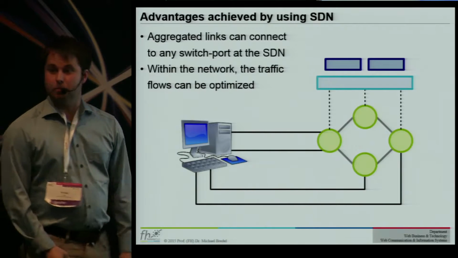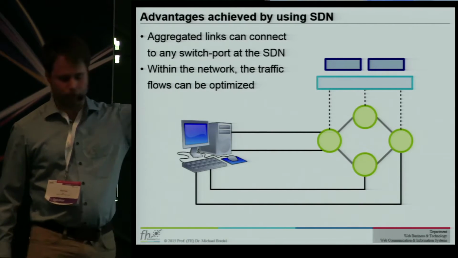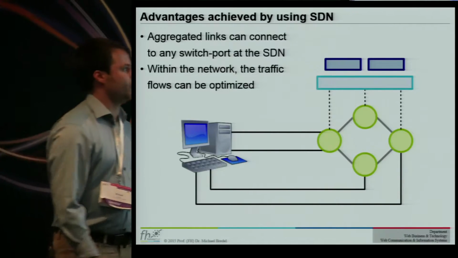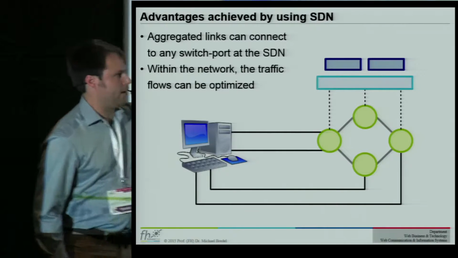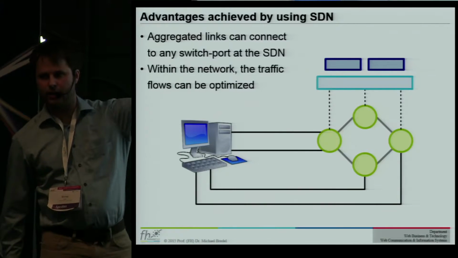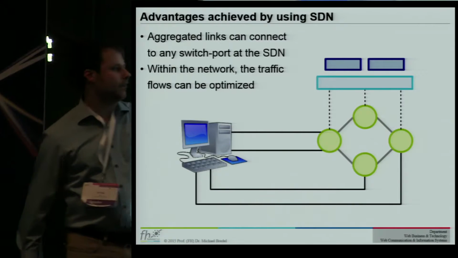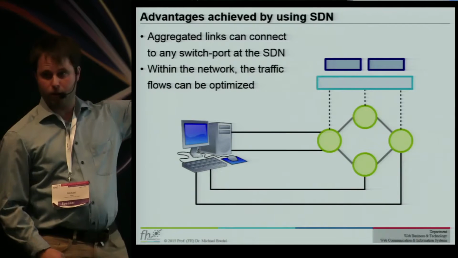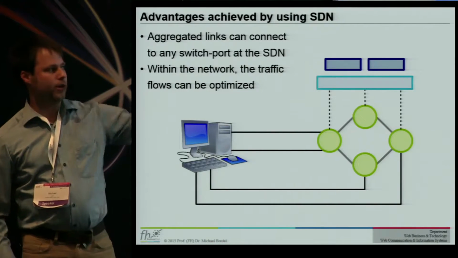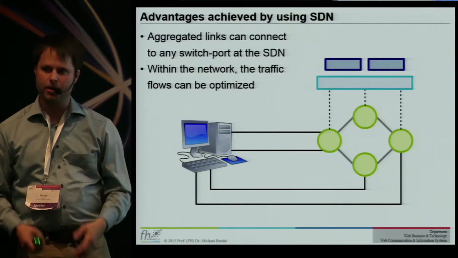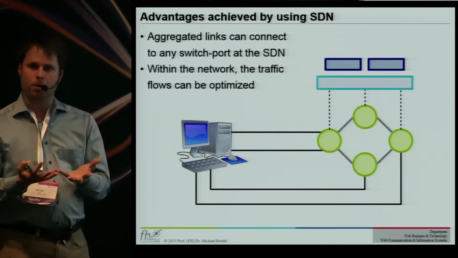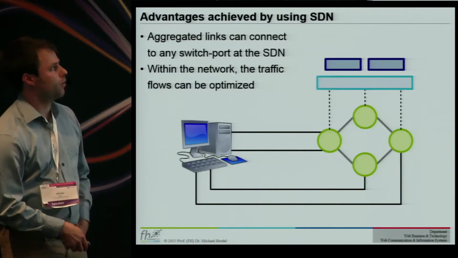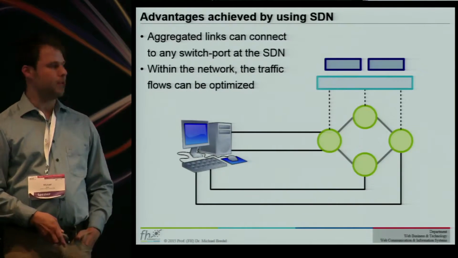But it's getting even better, because depending on the controller or the algorithm that maps the flow, you can also have things like, if there's another server connected to the right switch, it can directly send data to that switch, to that host, right? Or you can do a path selection based on your network topology, for example. So you can even improve the performance, or optimize your traffic management there.